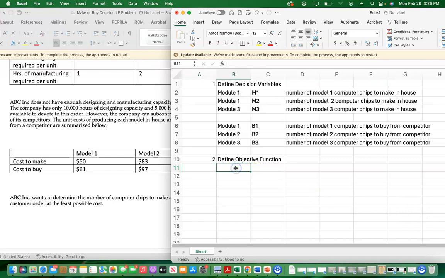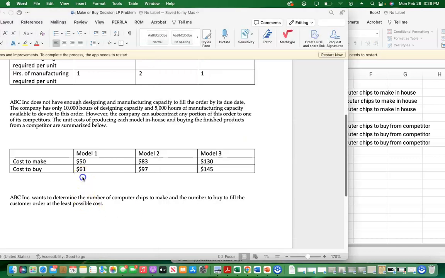So let me write here, then we are going to minimize the cost of making and the cost of buying. However, we are going to look at the cost per unit. So we can see that down here we have the cost per unit to make module 1, 2, and 3. And also we have the cost to buy the unit of module 1, 2, and 3.